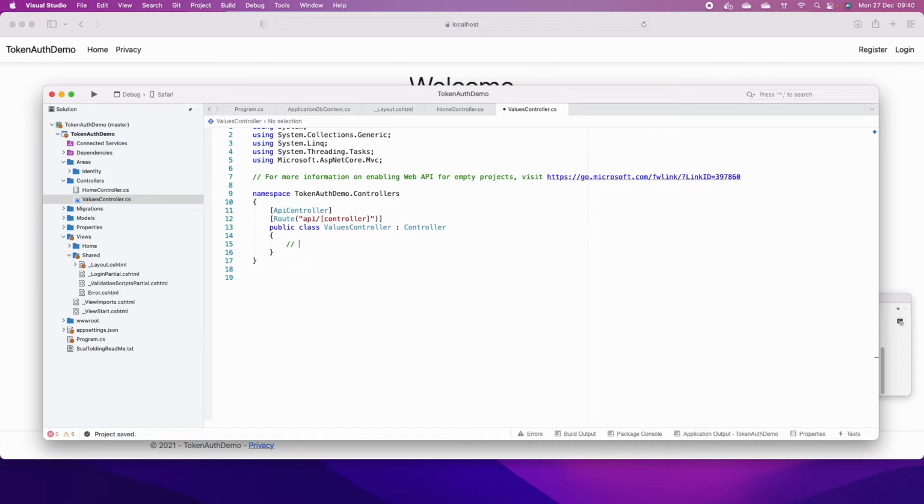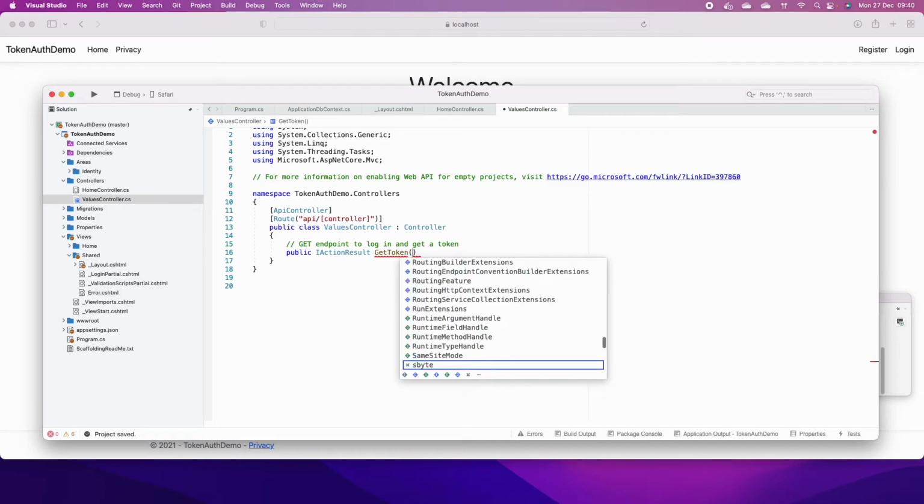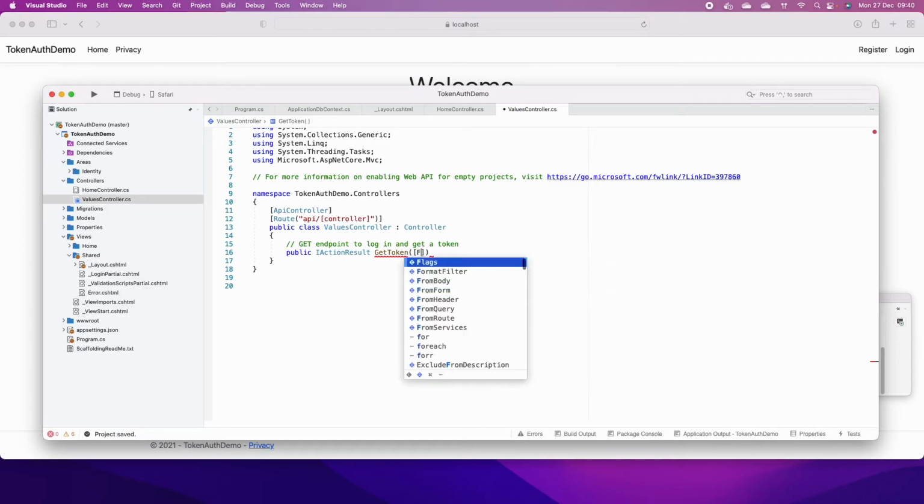So this is a get endpoint to log in and get a token. Public IActionResult GetToken, and this will get from body a login model.